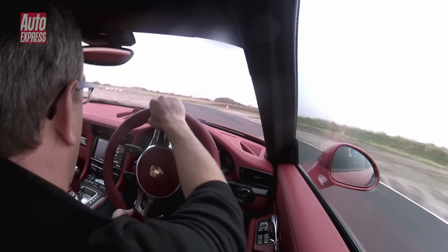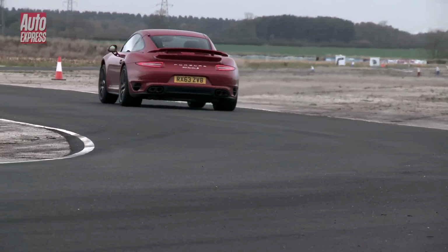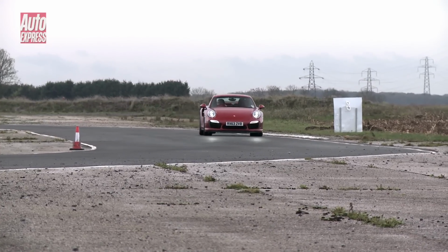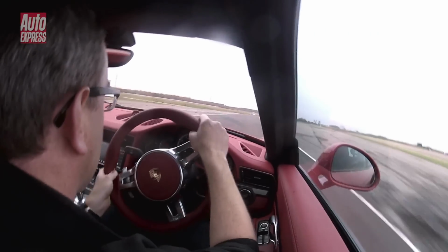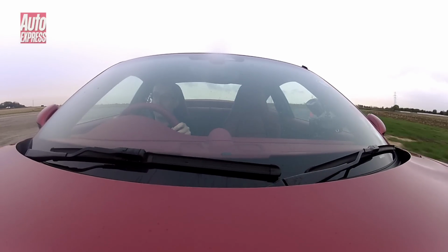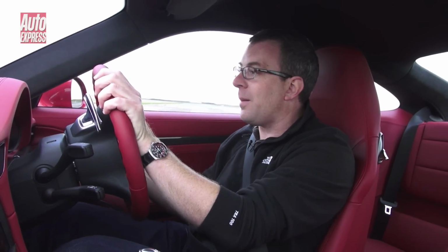Just trying to get a bit of heat into the tyres, and it might be four-wheel drive, but the car's natural instinct is to power oversteer when you've just got cold tyres on the track. Steering's lovely, it's really good feel through the steering. And so it's just no body roll, but the only thing you do notice is that the nose rises up and the car just squats down as you power out of the corner. So let's start a flying lap.